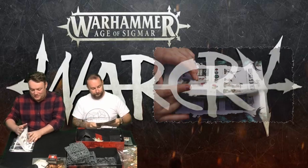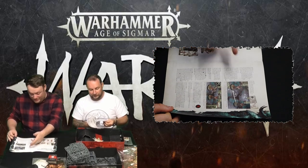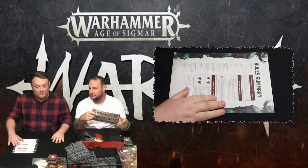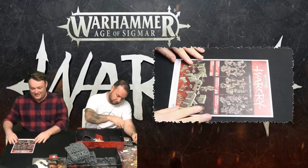There's also a leaflet that tells you what you've got in the box with a cheat sheet on the back. And here's your quick reference guide — setting up, how to attack, battle rounds, the winner. And there's the best thing that ever comes in a game: a rules summary. That's what we need.